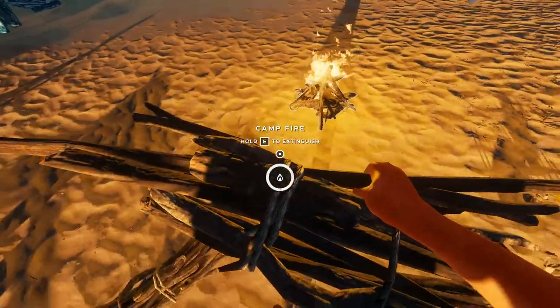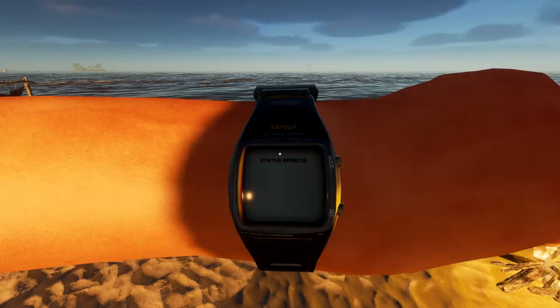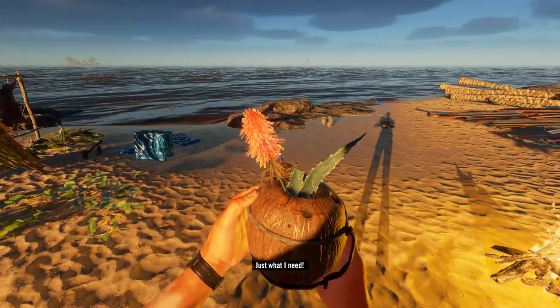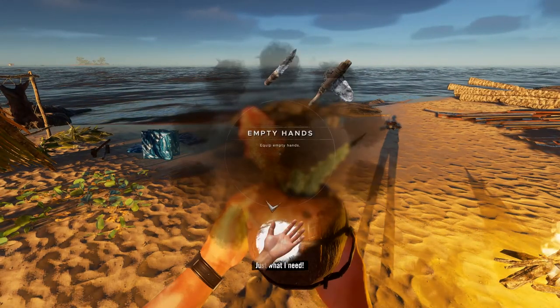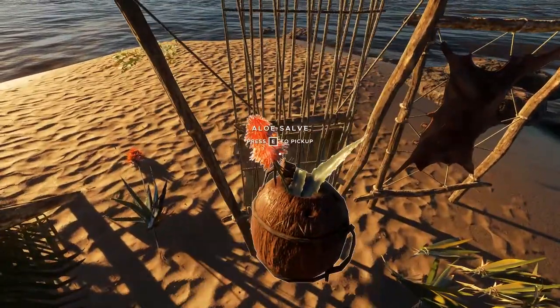Whoa! Fire! Fire, big goodness. Let's see here. I want this. Nope, don't have aloe on. Just what I need. That guy's voice is so sultry. Just what I need. It's way too, like, I don't know, it's weird. Drop this right over here.